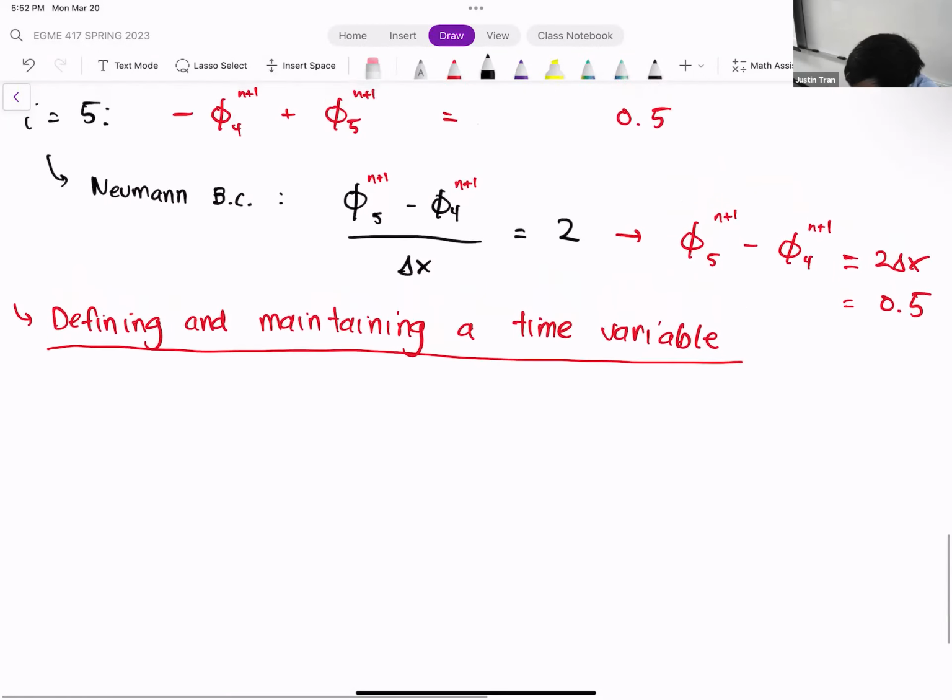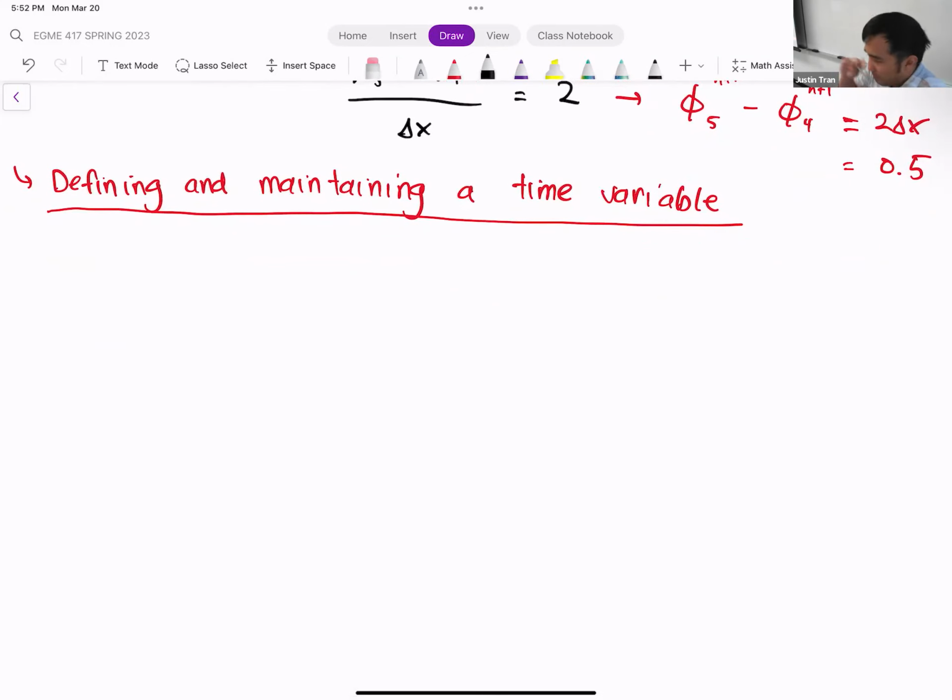That time variable, the t sub n, represents the current time of the simulation.